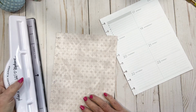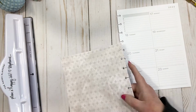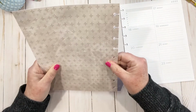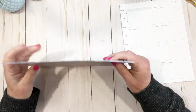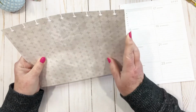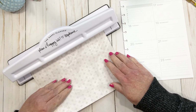And I think it doesn't matter. Whew! That was scary. I thought I just cut that the wrong way. Because, you know, I've been known to do that sometimes. So what you do is then, so it's off just a tad, which I'm not impressed with, because I'm going to have to trim a little bit. Looks like I didn't have it far enough in the punch. So I'm just going to go back over it just to see if I can get it. See how it was a little bit off?